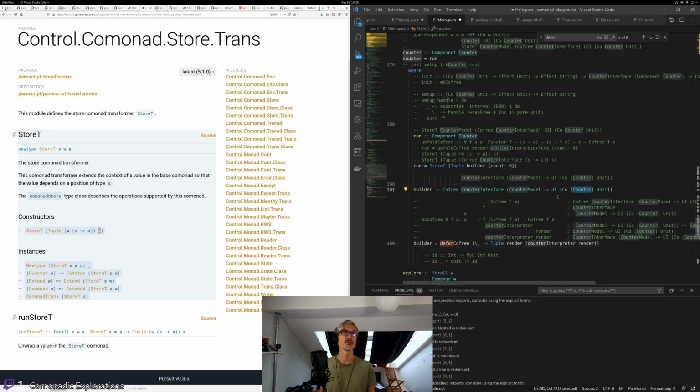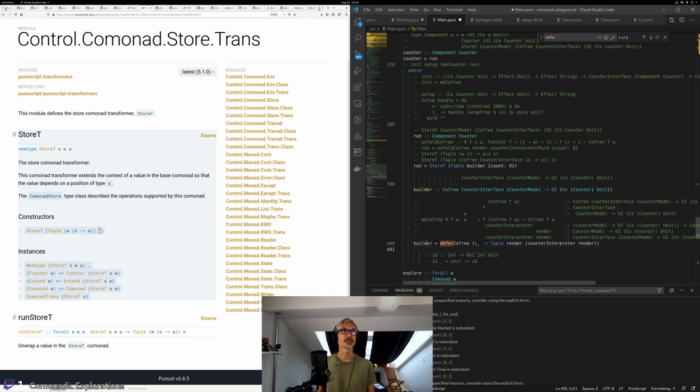Yeah, as long as what we return is a comonad that is ready to do whatever it needs to do with the current counter, our counter model.